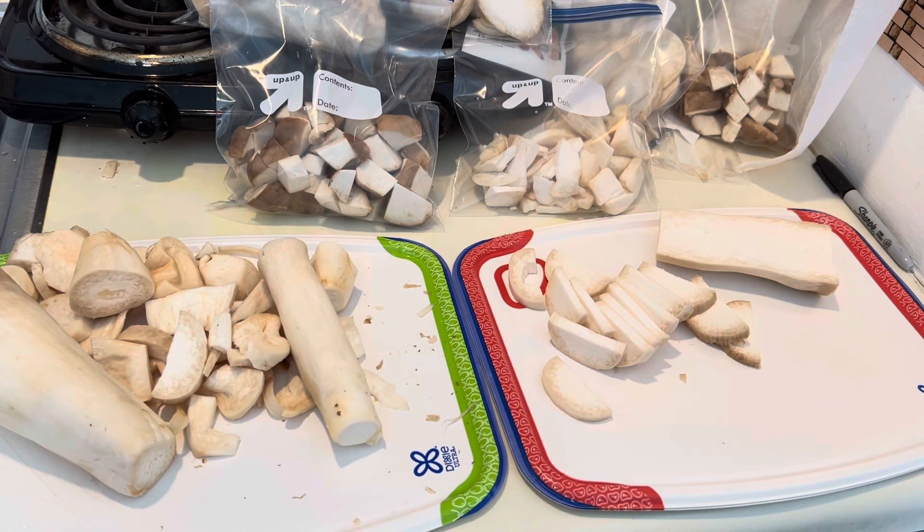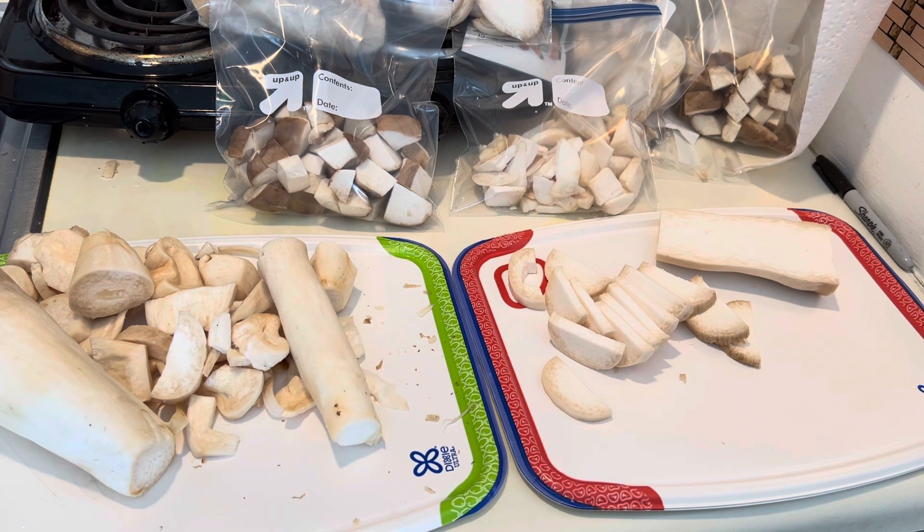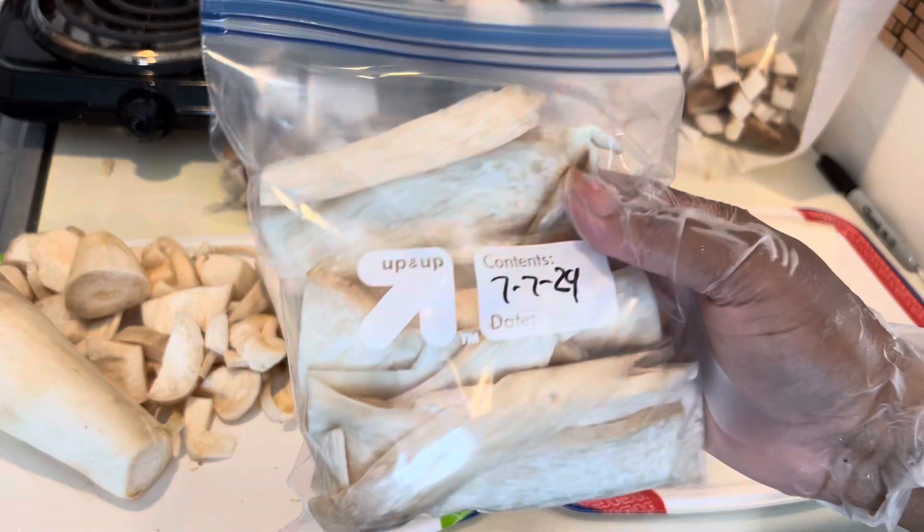Hi Grandma's Hands! I just wanted to share some things with you about why I am cutting up all of these mushrooms that I purchased yesterday — I just wanted to show you some other things that you can do with them. I've been cutting them forever and I'm kind of tired, but I'm down to the last about seven mushrooms. I had six whole trays! So you all know I make the bacon out of them, right?